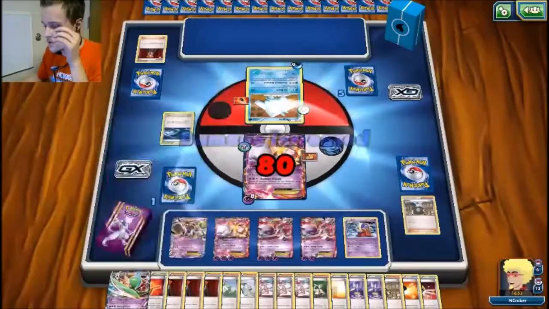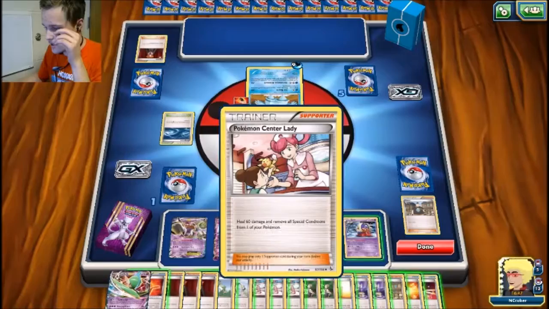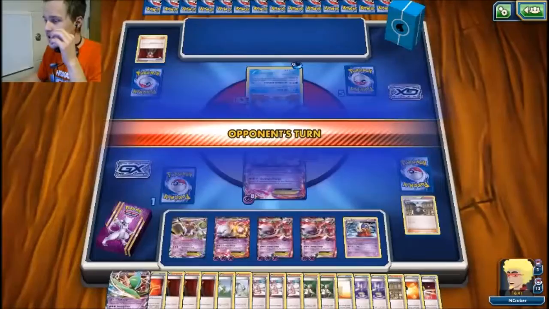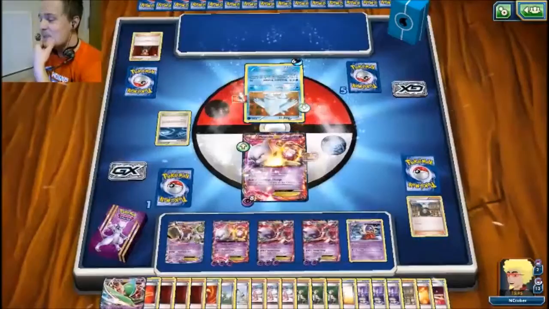So I have, let's see, 1, 2, 3, 4, 5, 6, 7, 8, 9, 10, 11, 12, 13, 14, 15, 16, 17, 18. Yeah, this is fine. So I can damage change. Oh, but shit, that's gonna shuffle his hand back into his deck too. I didn't even think about that. If I play N, and then he's just like, fuck this, and he quits, that'd be great.